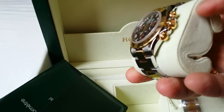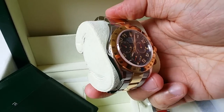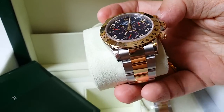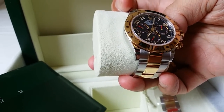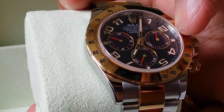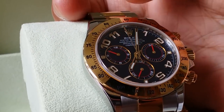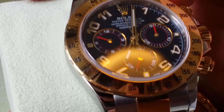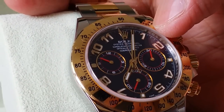Now we'll look at the watch itself. What we have here is a tooth-shaped cushion made of suede — pretty sturdy and of good quality. The Daytona itself is not brand new as mentioned and is a bit scratched up already. This is what they call a panda dial, with a blue dial and sub-dials in rings with a gold frame. The numerals are in Arabic — one, two, four, five, seven, eight, ten, and eleven — so it's quite a dashing little watch.